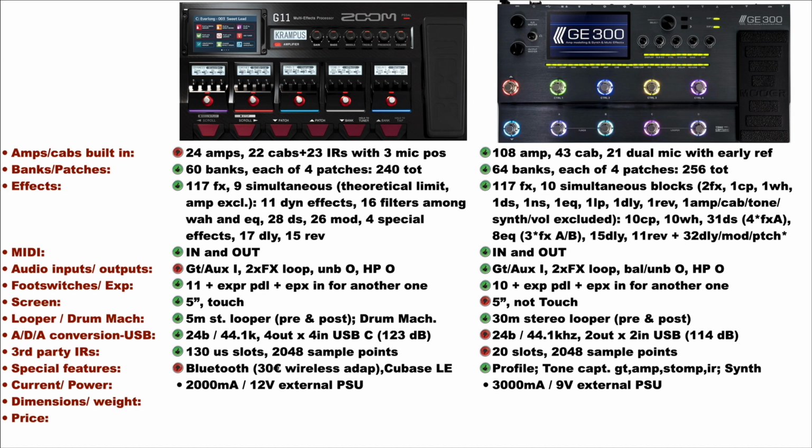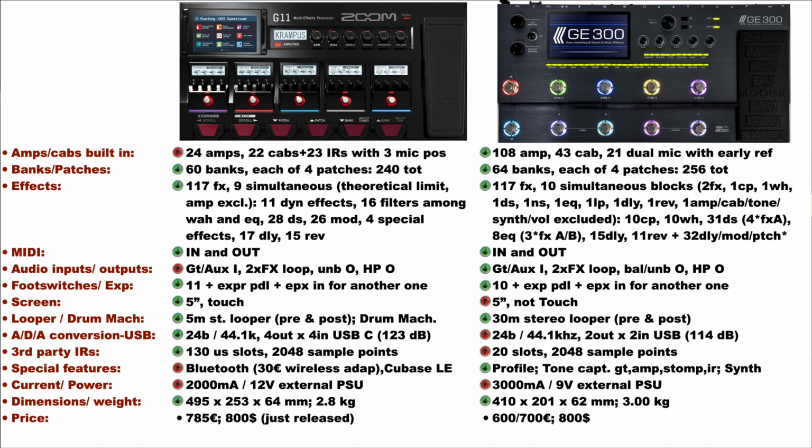Then we have the power needs, where the G11 needs 12 volts at 2000 mAh, while the G300 needs 3000 mAh at 9 volts. So thumbs down to both of them, as we cannot use our normal pedalboard power brick. As regards the weight and dimension, the G300 is smaller but a little bit heavier, so I would say that they are on par. As regards the price, the G300 is a little bit cheaper, at least in Europe.